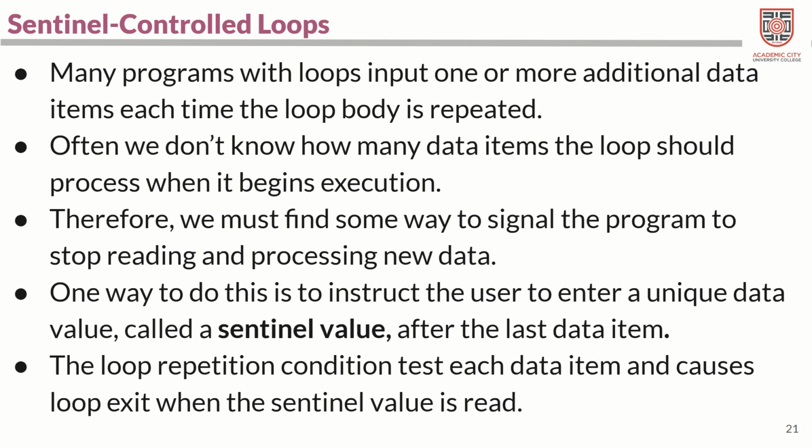And we always test. That means the condition will be checking whether the Sentinel is actually entered. If the Sentinel is inputted, that means we have to stop the loop. So we are always checking to make sure the Sentinel value is not entered. Once it's entered, we stop the loop. Then we continue later on.